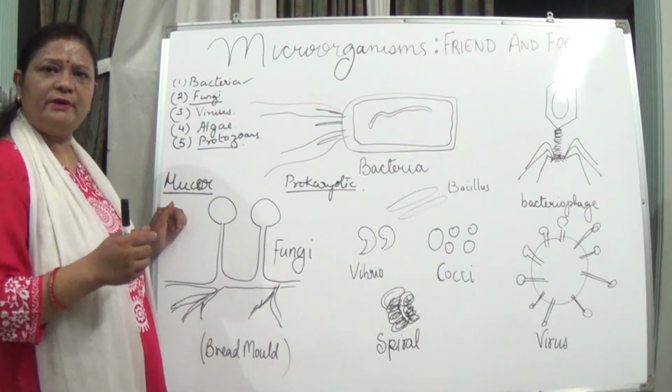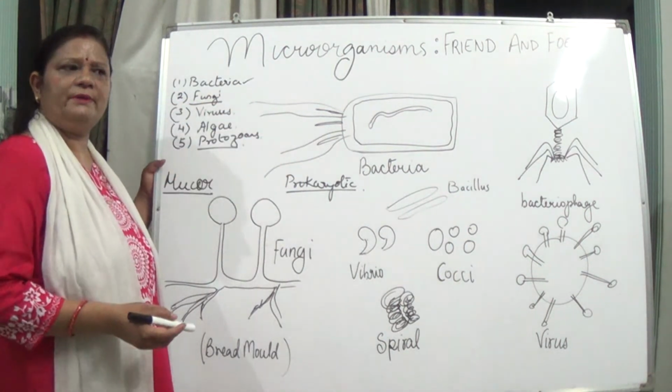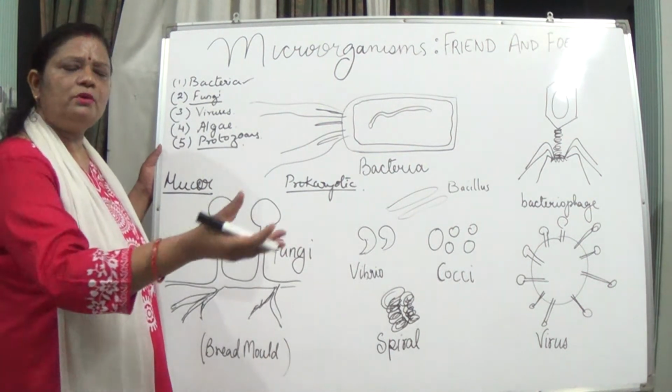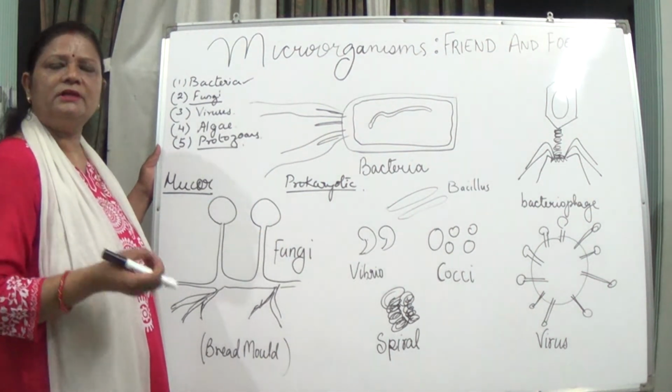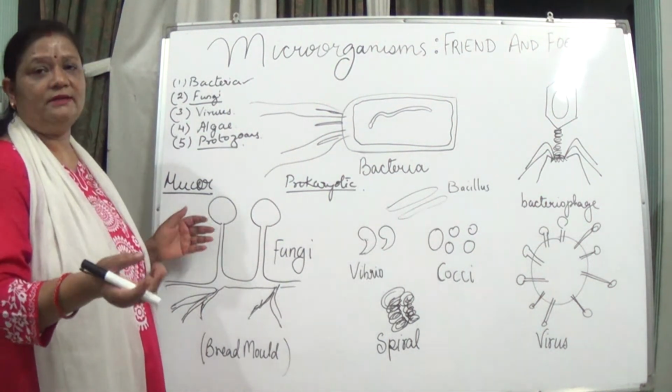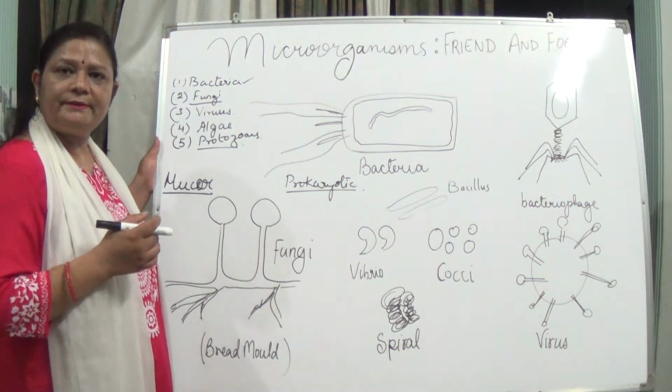And how has that happened? Because the spores are present in the environment. When one falls on this substance, which is totally favorable for its growth, it starts its multiplication. And then you can see that yes, the whole bread has been spoiled, isn't it?